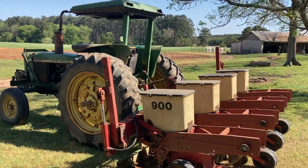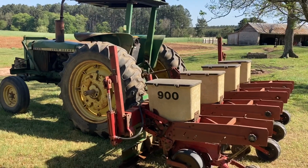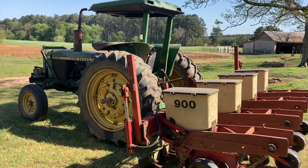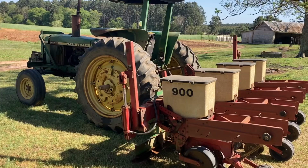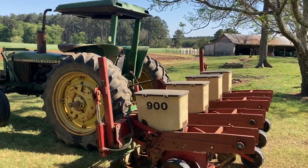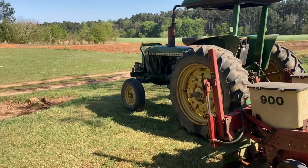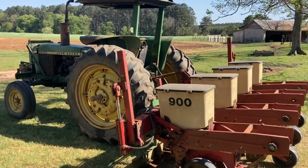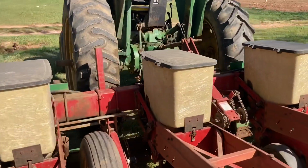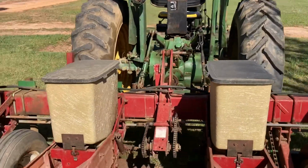I'm not sure which tractor I'm going to have this hooked up to plant with. Leaning towards the 4630, but we'll see. I like planting with both tractors. Really, you can see a lot with this tractor here. It's just very quick to turn it around, and the only problem is the field that I'm planting first is 6 miles up the road, and this tractor goes about half as fast. So it'll take a little longer to get up there, but hey, who cares? But yep, so I'm gonna go ahead and do this, and I will catch back up with you guys when I get to the next step.